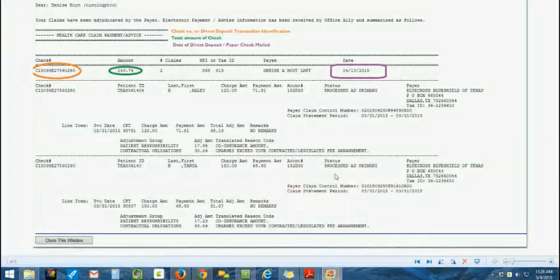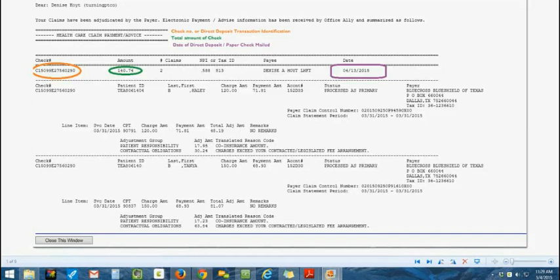So here would be a sample of an EOB. It would tell me what dates of service I was paid on. So for example, this tells me here's the patient's name. I charged $120. Insurance paid me $71.81. And I had to write off $30.24 for contractual obligations that exceed my contracted rate, because I billed more than my contracted rate, which is typical. And patient's responsibility was $17.95. So this is what tells me what to enter into those screens.